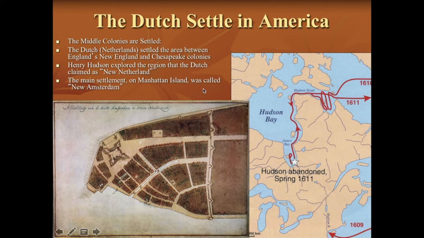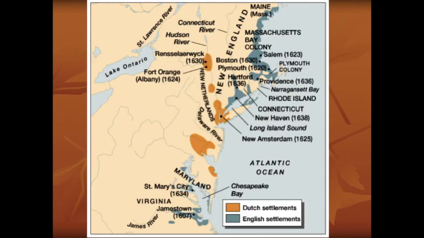Now let's remember that the main people that are settling on the east coast of the New World, of the Americas, were the English. Why were the English allowing this to happen? Well, the English were basically distracted. So if you look at the map here, again, you can see how the Dutch are settling right smack in between the Chesapeake colonies down here and the New England colonies up here. The reason that England allows this is because they're distracted. What are they distracted by?